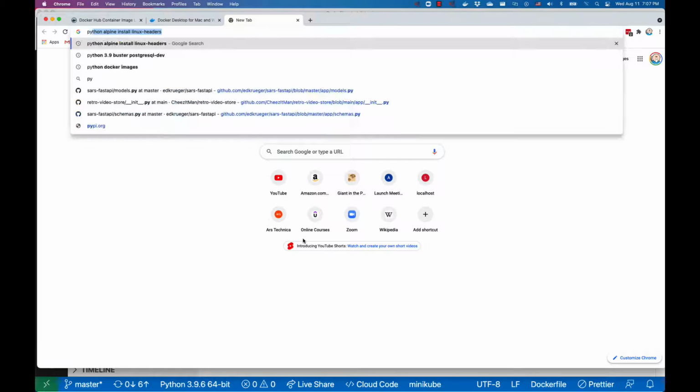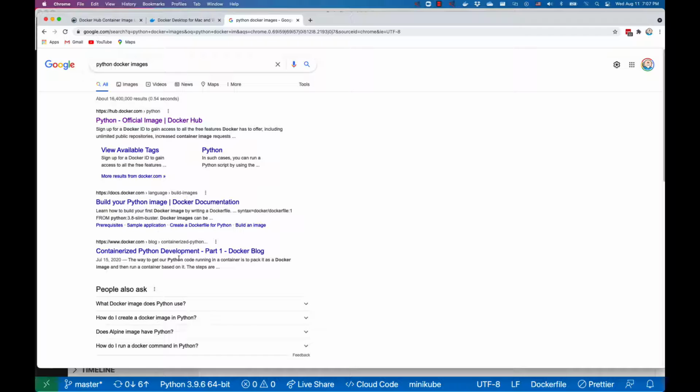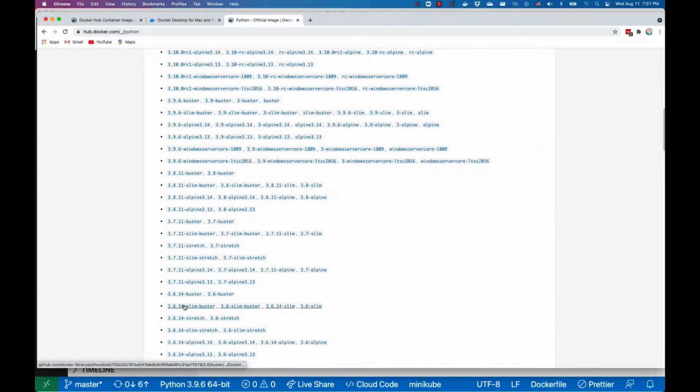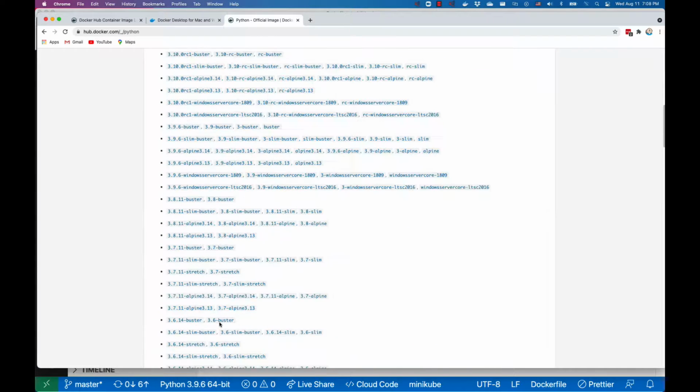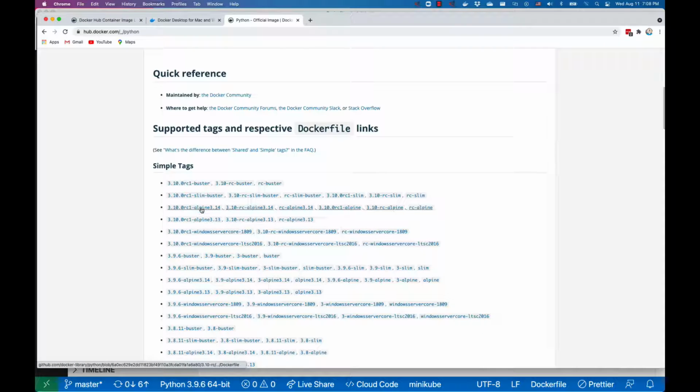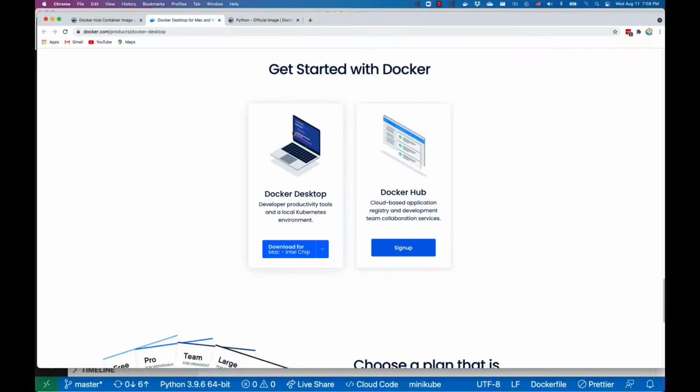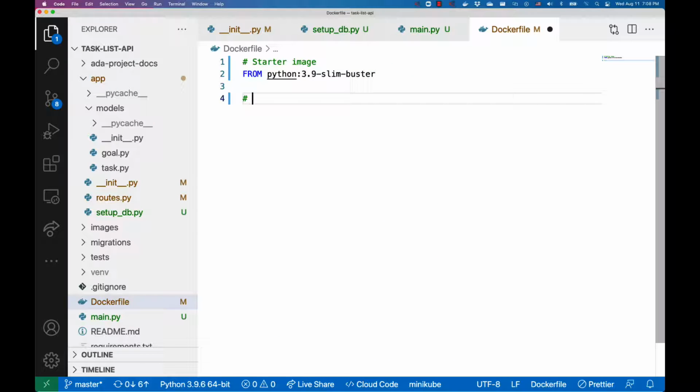If you do a search for Python Docker images, it'll bring you to Docker Hub, and you can look. There are a whole bunch of different images that have been made to work with Python for Docker already, different versions of Python and so forth. Alpine means it has only the essentials installed, so in this case probably Python and almost nothing else. I went with Slim Buster because it has a few other things which are handy for Flask. But we do need to install a few extra dependencies.